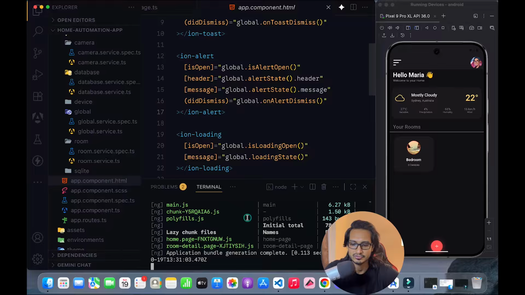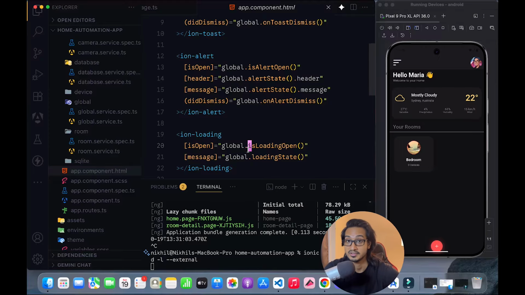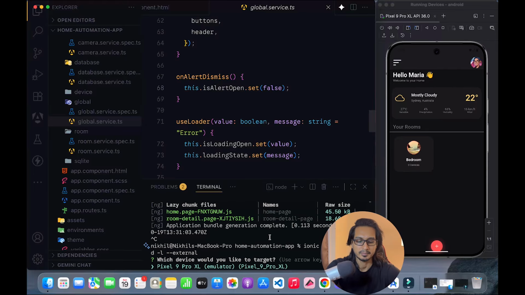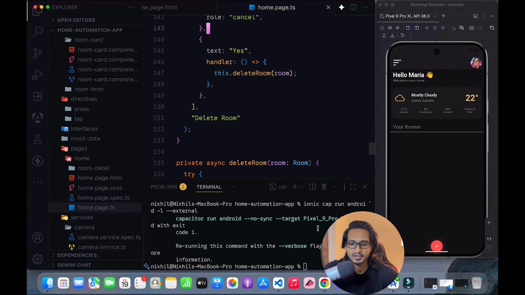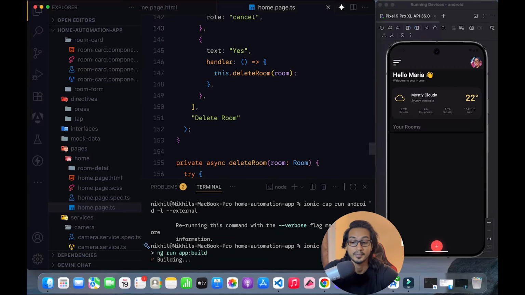Possibly, I think I should stop and run it again. That would be better. So let me just stop it and try to run it again and see whether it works now or not. Meanwhile, let me just check this particular functionality. We are setting it to false. That's pretty okay. Now let me select the device here and it's going to run. Okay, there is some error occurring. So in this scenario, if you have to run it again, you just do one thing. Sync everything, open it in Android Studio, then again run it up.